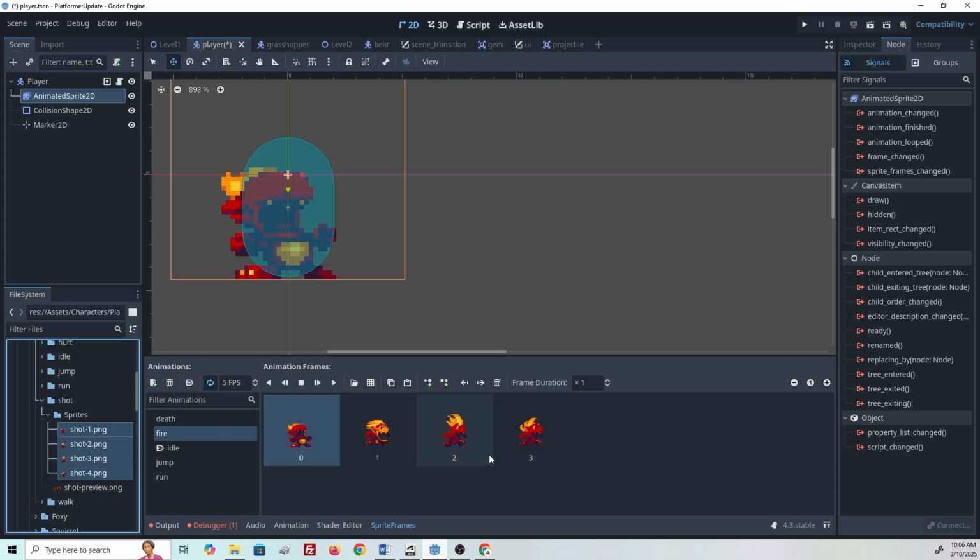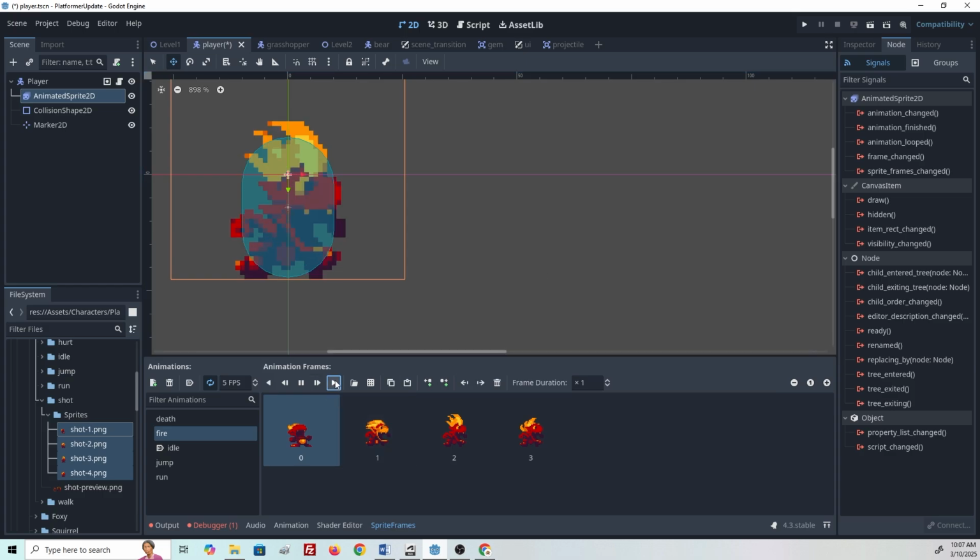They play off of each other, right? Well, not the same thing, but the words can be used interchangeably. A gun fires, a gun shoots. The gun was shot, right? The gun was fired. All right, there we go. So we got the animation playing. I'm gonna go ahead and increase the speed on that a little bit to 8.